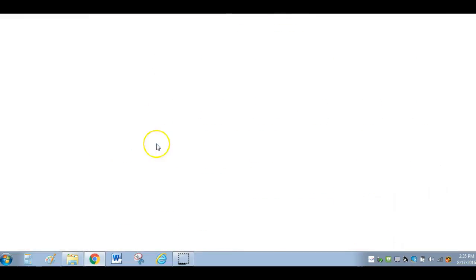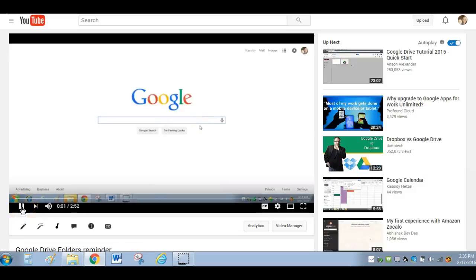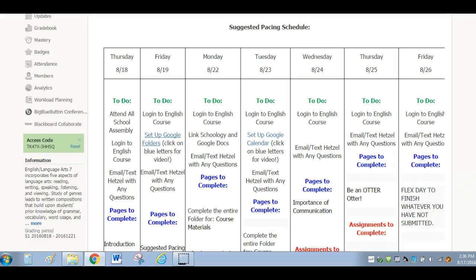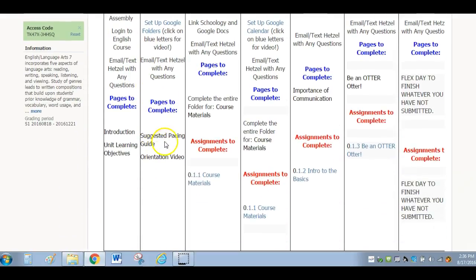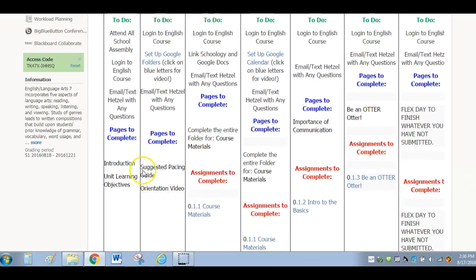And if you click on that blue link, you will see that it goes to a video showing you how to set up those Google folders. So on Friday, I expect you to set up your Google folders, and I expect you to complete the suggested pacing guide and watch the orientation video.